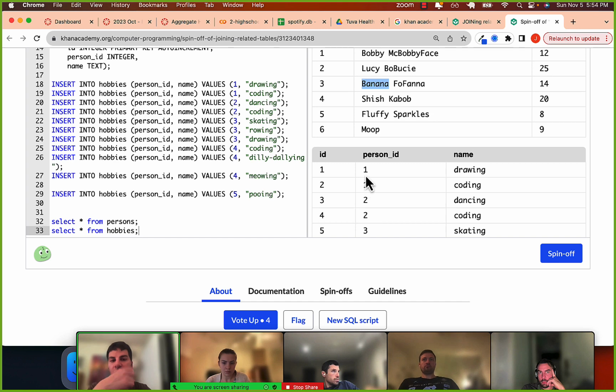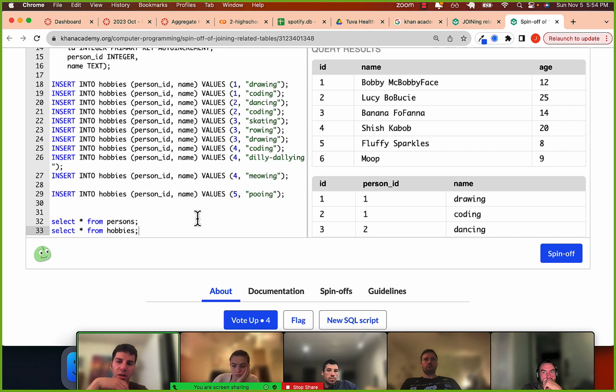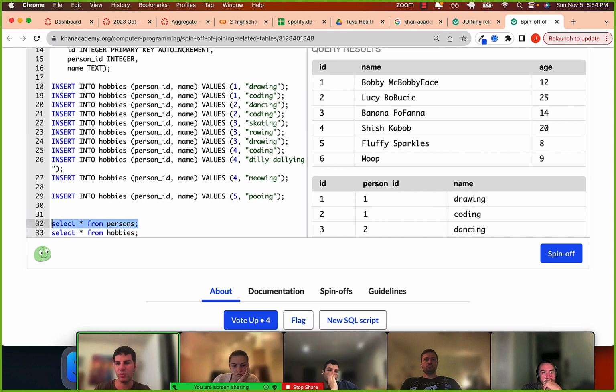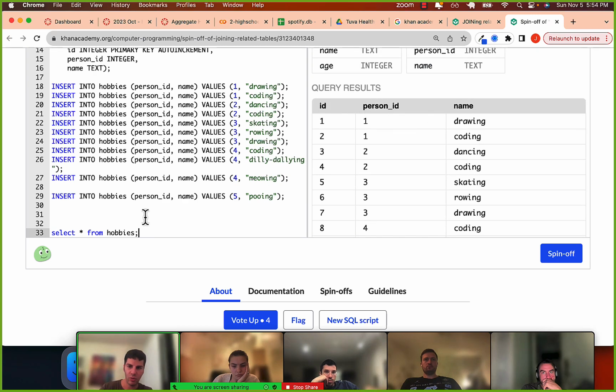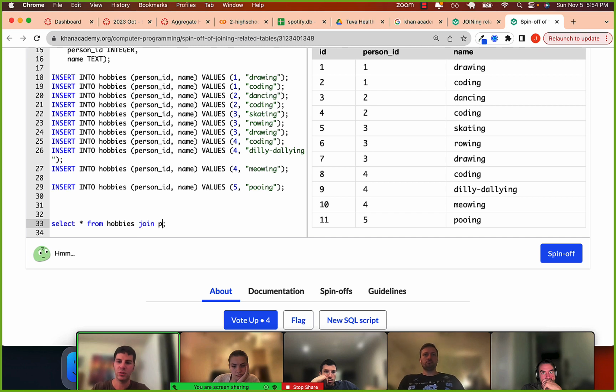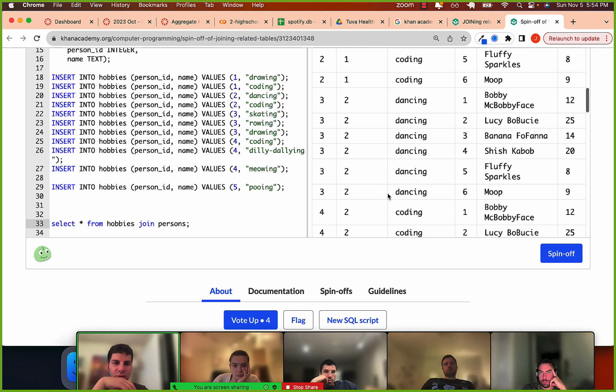So now if I want to display the actual person's name next to the hobby, how do I do that? So I'm going to select all from hobbies, right? So that gives me every row, all the columns, okay? And now what do I want to do? Let's join persons. And now look at this. There's too many rows.